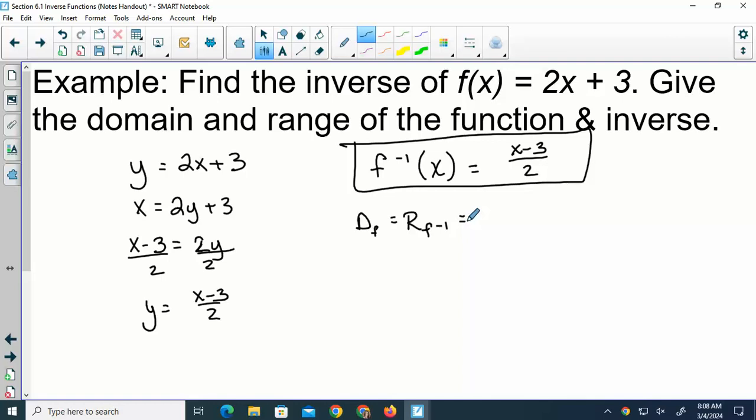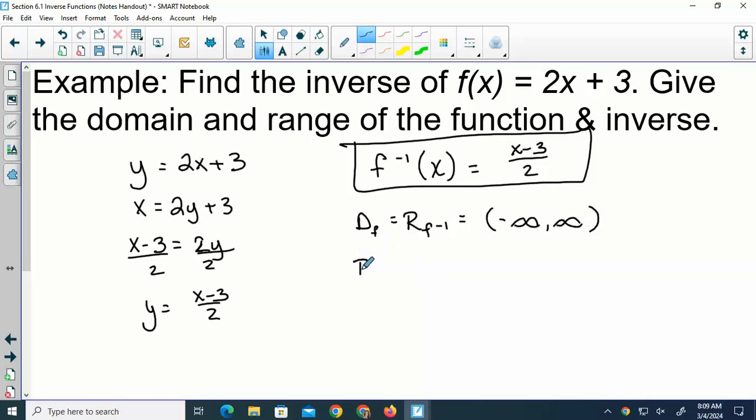All right, so if we look at the original function, remember when we were talking about domains, we're looking for things that do not exist. So we have that happen if we have fractions. We know the bottom can't be 0. If we have even radicals, we know whatever is under the radical has to be greater than or equal to 0. Do we have any concerns here? No, it's just a line. So my domain is negative infinity, positive infinity.